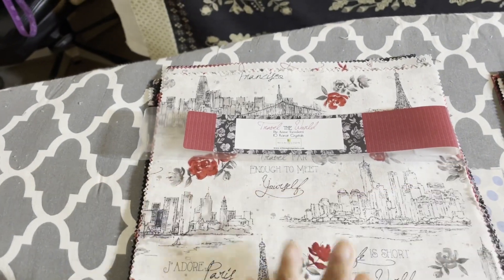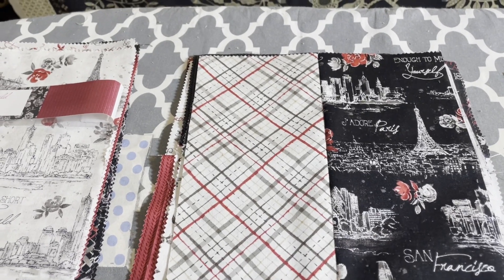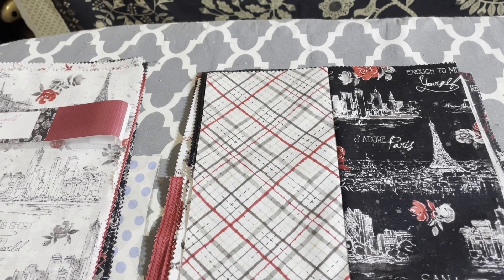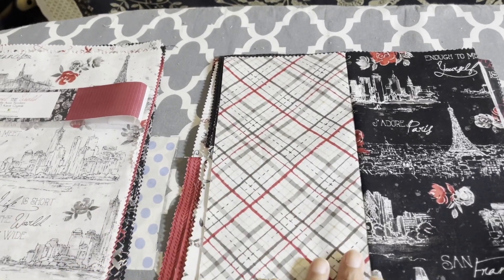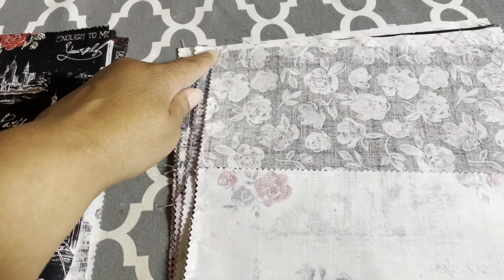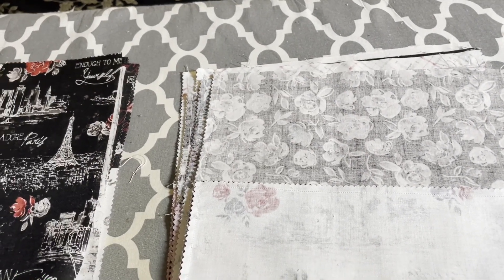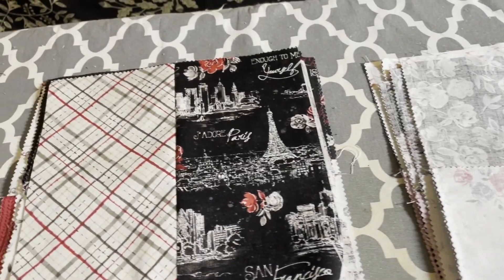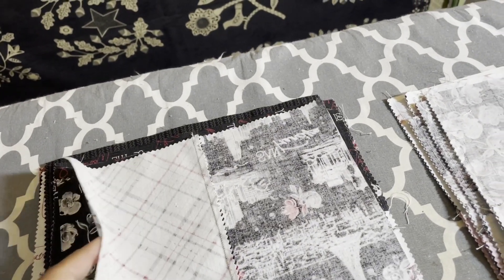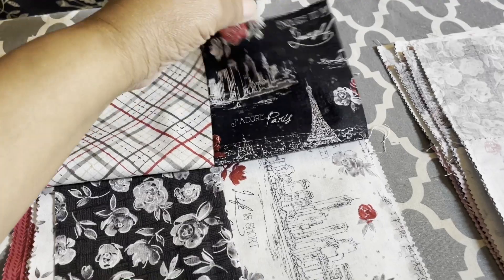14 nine-and-a-half inch blocks are here. I made a total of 28 blocks that I put right face together and sewed down the side. Half of that — 14 — I'm going to leave as is, and the other half I created into four-patch blocks. I've sewn down the sides, then I'll cut in the middle and I'll have four patches. I'll have 14 of those, and it'll look something like this.